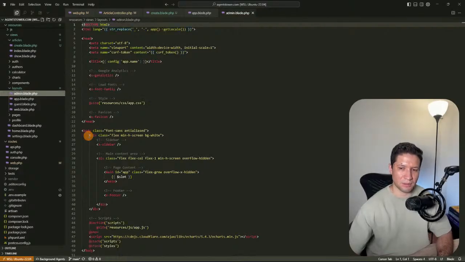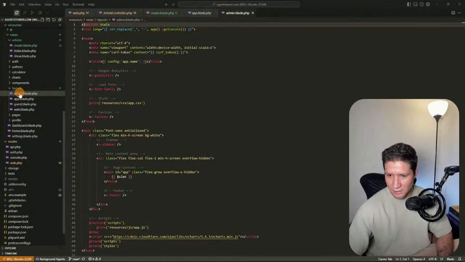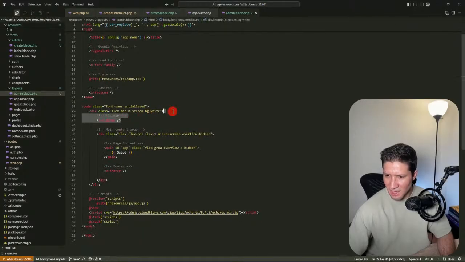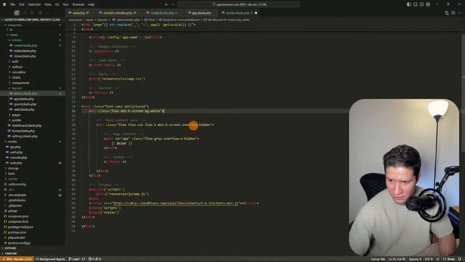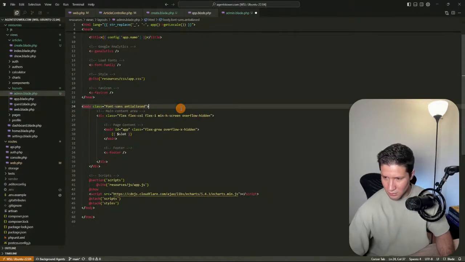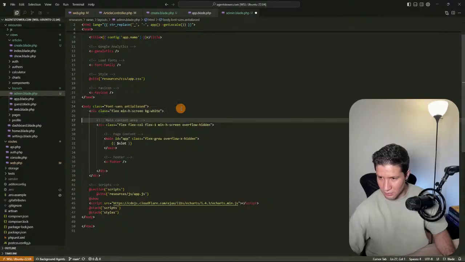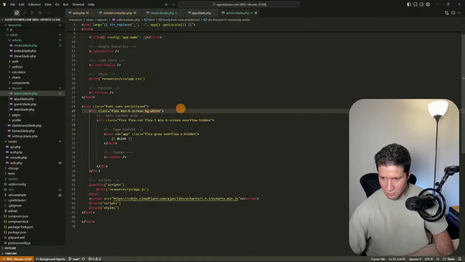Yes, it can be admin or manage or something like that. Next, I'm going to remove the sidebar. I don't need the sidebar in here.